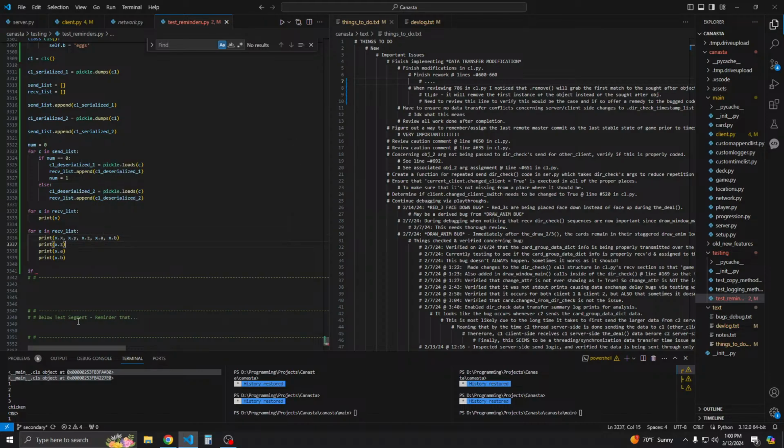So now we can print this all in one line, so it's got x, y, z, a, and b, and then we'll say for x in receive list.